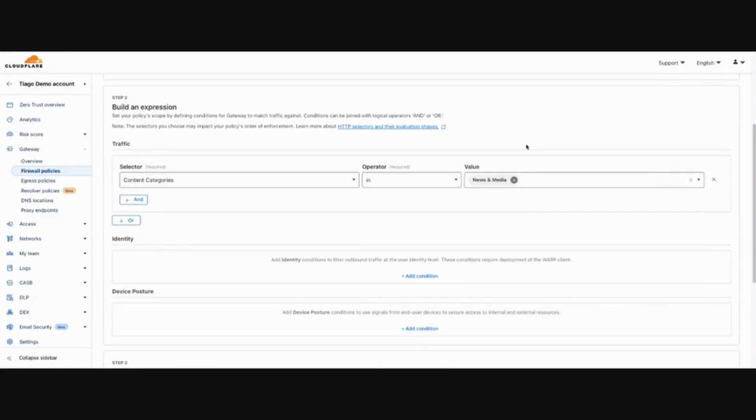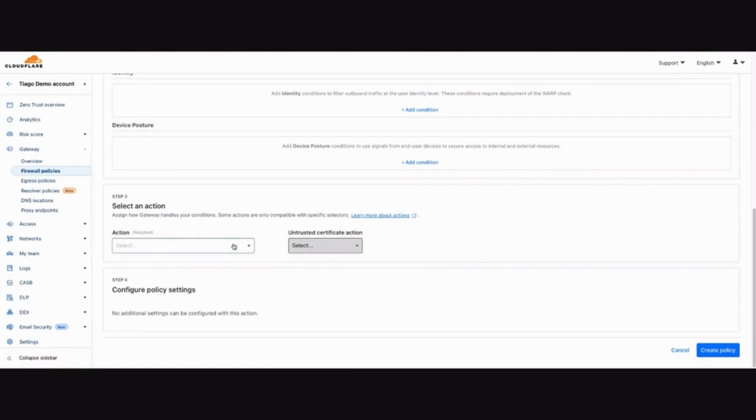This means that from Cloudflare Radar, which is our threat intelligence engine, which is publicly available, you can go check it at radar.cloudflare.com, what categories the domain you want to investigate has. In this case, I want domains that are triggering the content category news and media to be triggering this policy.